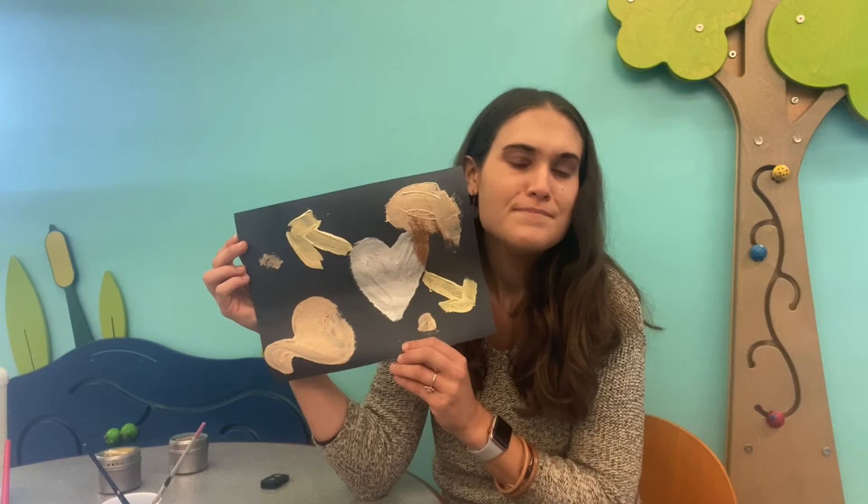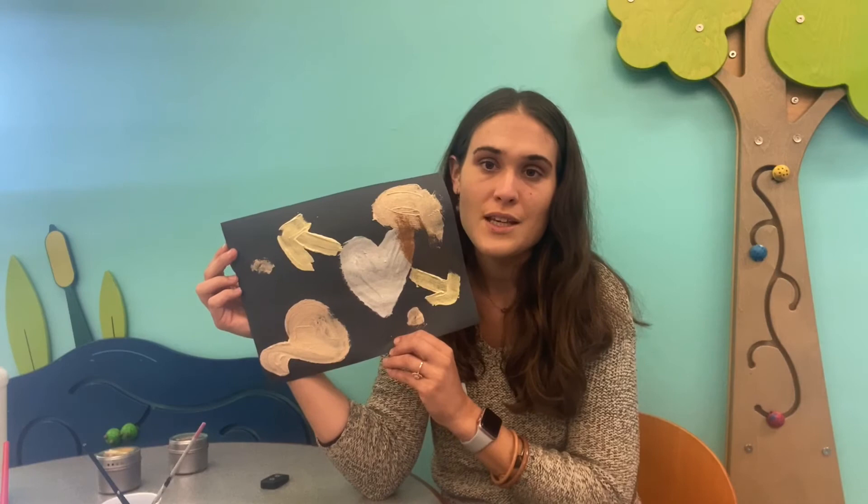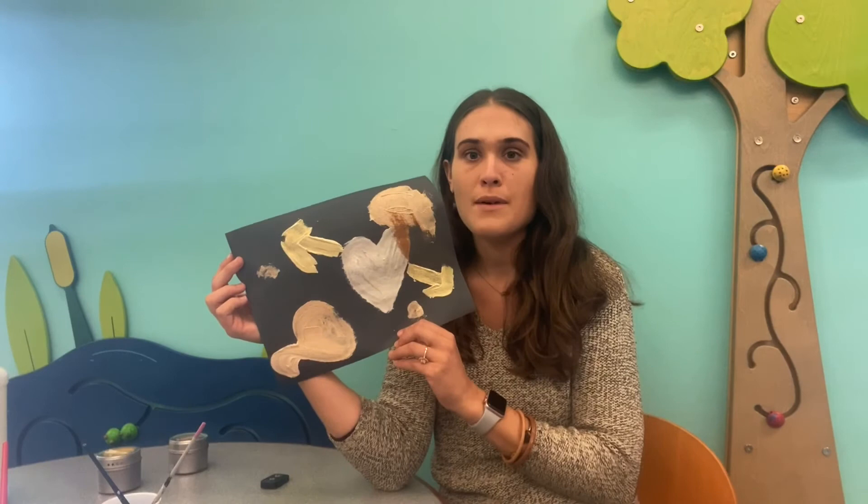Here's my very simple heart drawing — what you can't experience through the screen is the wonderful scents associated with it. This is definitely something that when I'm stressed out I could see myself going back to for that mindfulness, that self-regulation, that reminder to just take a deep breath and really experience being present in the moment — and reminding me of all these wonderful fall activities I love. I hope you guys do it at home. Feel free to don your cutest apron and send us a picture. Come visit us at the library if you're feeling comfortable. I hope you're having a great day, a great week, and a great fall!